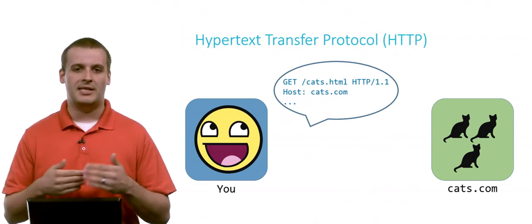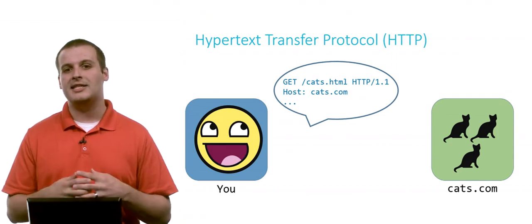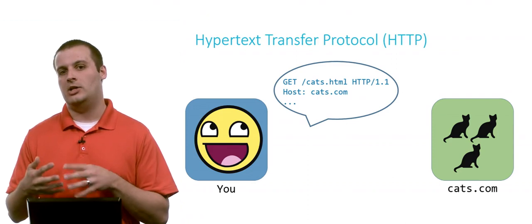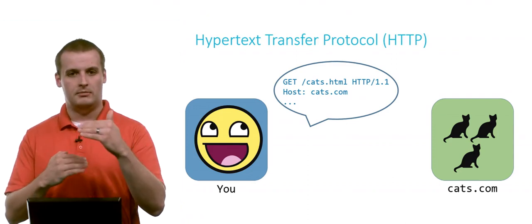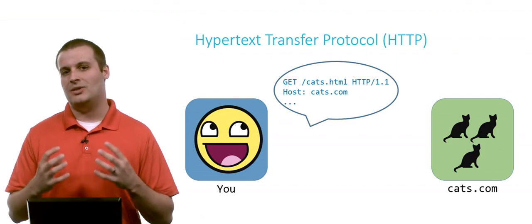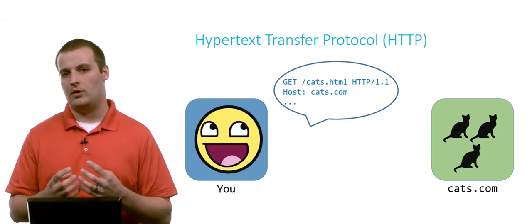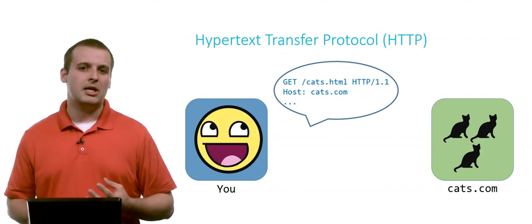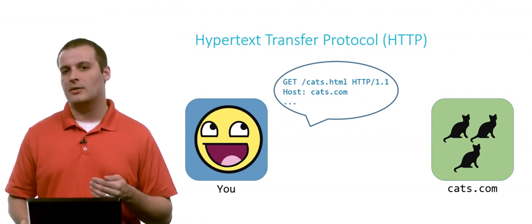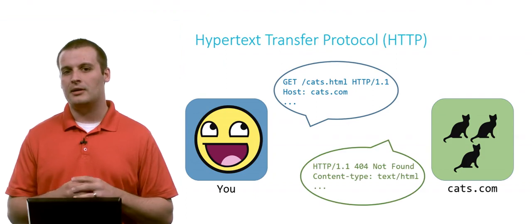So now what basically this entire request is saying is, please give me www.cats.com/cats.html. So the host and the middle part of that top line there indicate precisely what page I am asking for. But cats.com in this case isn't going to be able to respond positively. They don't know what we're talking about. And so this is something you might have seen before.